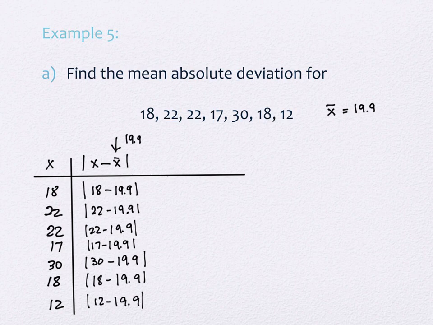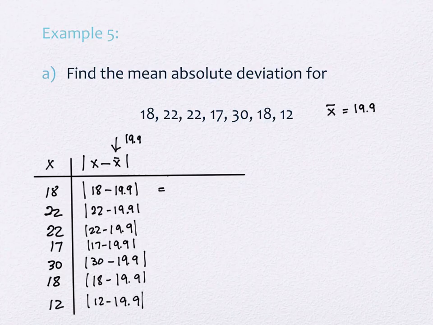Do you have to write those out every time? No, you don't. I'd like for you to know where they came from in your notes, so when you look back, you're not like, how did we get that number again? What did we do? We're going to take the subtraction. Now, because this is absolute value, if you just take the bigger number minus the smaller number in each of these cases, you'll get the positive value, right? So like up here, I don't really need to do 18 minus 19.9.